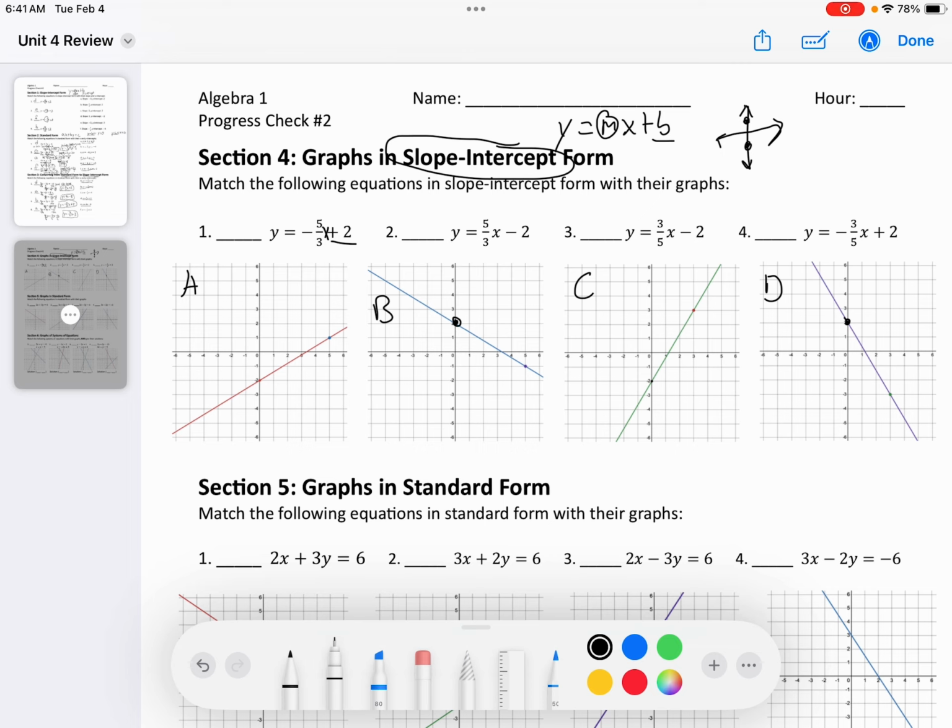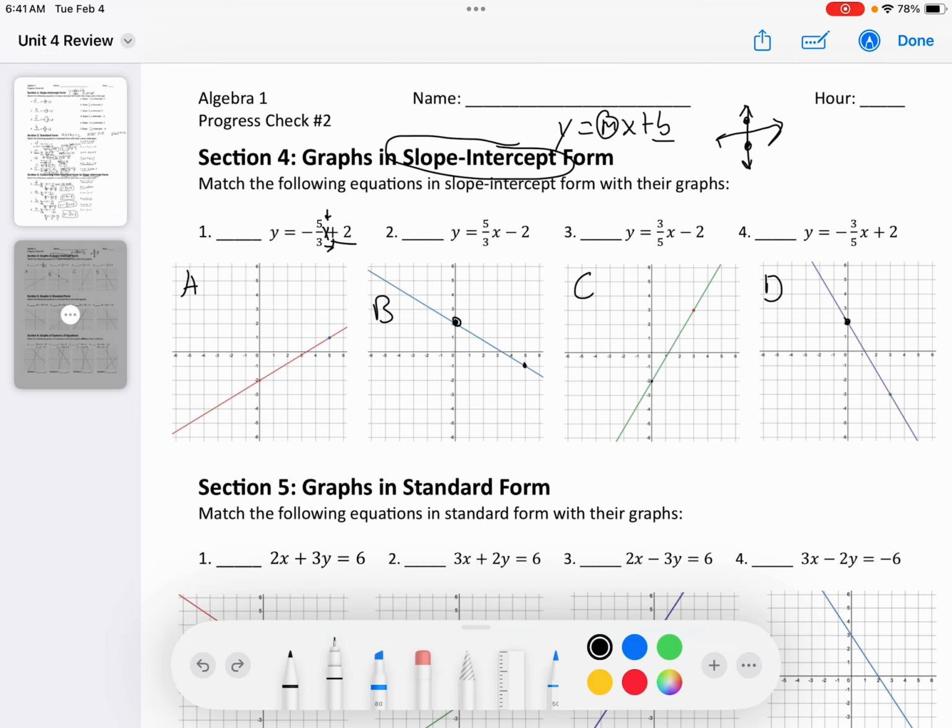To find the next part of it, we use the slope, and that kind of tells us where to go next. So if we have a slope of negative 5/3, because it's negative, this line is going to be going down. So we would go down 5, and then we would go right 3. So if I look at problem B, to get to this other point over here, looks like I go down 1, 2, 3, and right 1, 2, 3, 4, 5. Which isn't what this slope tells me to do. This slope tells me to go down 5 and right 3. So it's not going to be B.